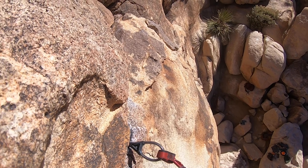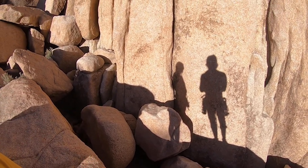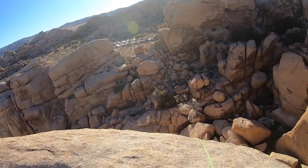Just like last time, we're going to be including a couple of whips throughout the climb to see if the gear actually holds. Now, just to clarify, they're not whips we're taking on purpose. It's just that I'm not very good at climbing sometimes. And it's hard, and I fall. But hopefully the gear will stick.